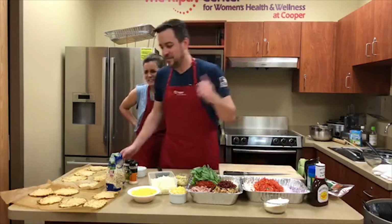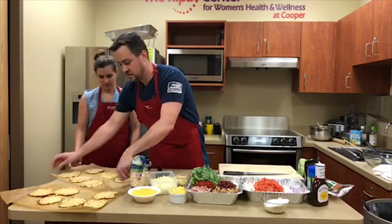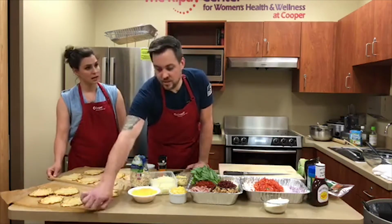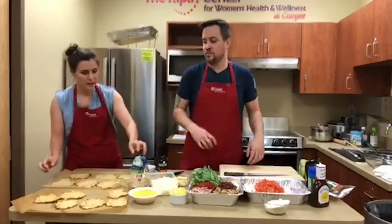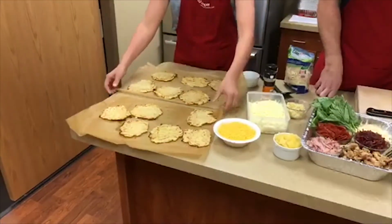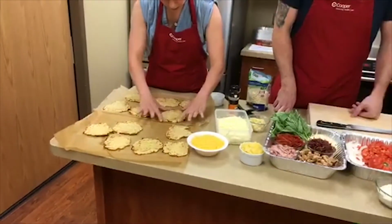All right, so we have the pizza in the oven. Our crust is in the oven. And this is what they will look like when they come out. We already baked some off for you guys so you would know what they look like, about like these small little round ones.